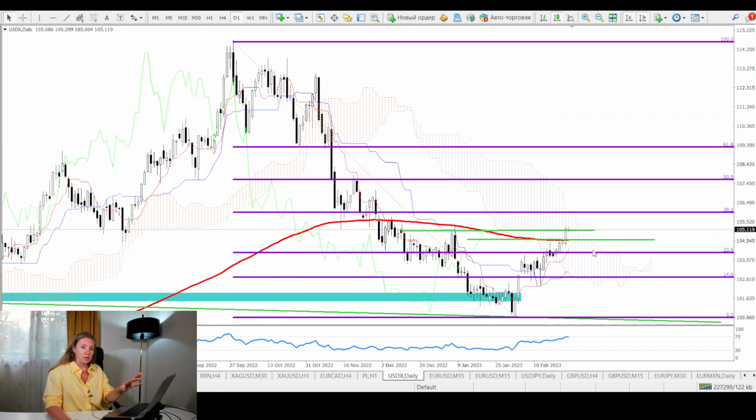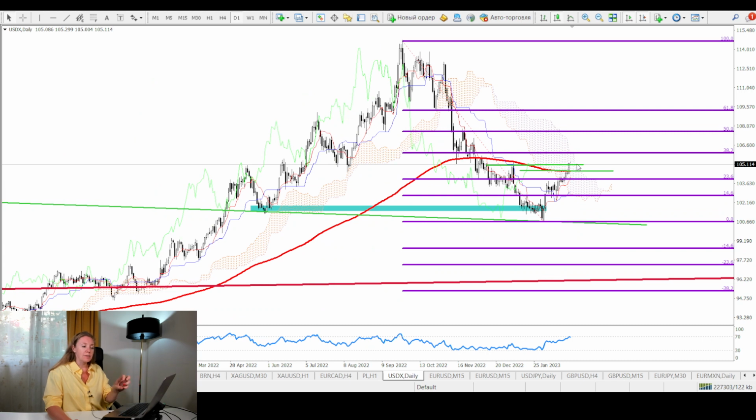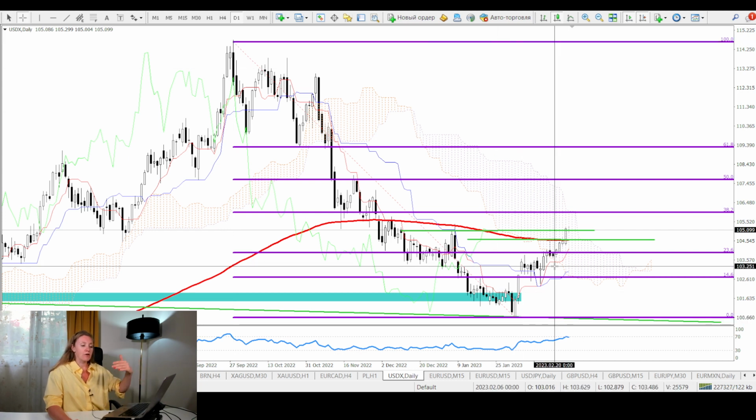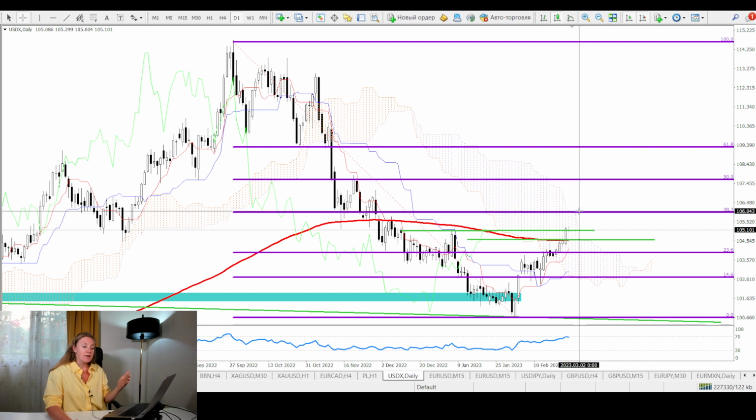This is the daily picture. Right now, price is in the Ichimoku cloud, okay? And if you check the Ichimoku cloud, the level of resistance goes up to the 106 area. I use Fibonacci levels, so if you check the levels, the maximum price, the minimum price, and after that the correction, the next correction level goes to the 106 area as well. And this is technical resistance.